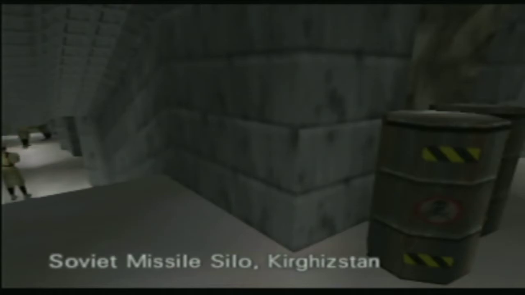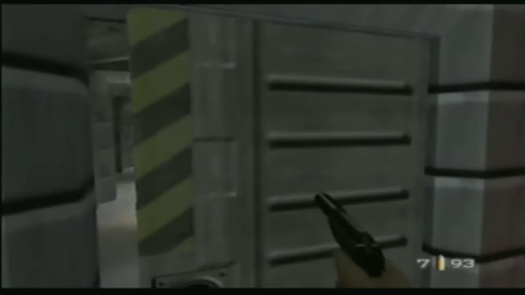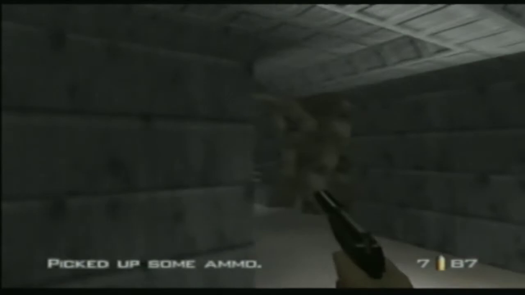So this mission has a target time of 3 minutes on agent. It's not super hard, but you've got to go fast. You can't be wasting your time killing every guard in the area. I'm going to try that now. So we're going to gun these guys down, of course. I think I just shot a guy in the head.